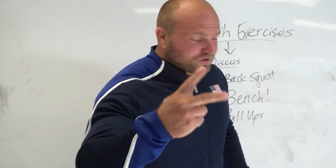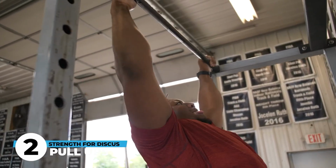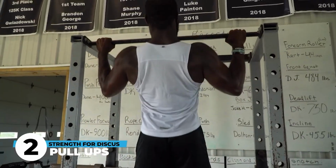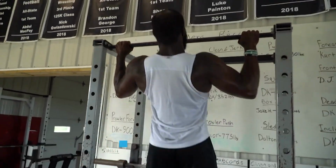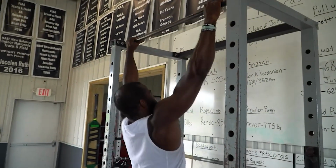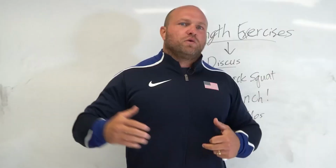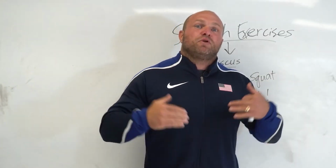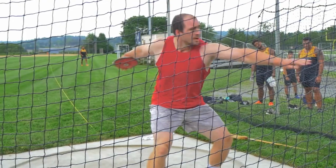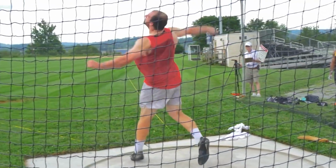Coming in at that number 2 spot, we got pull-ups. A lot of people forget that one of the big important aspects behind throwing the discus is making sure that our shoulder girdle is mobile, making sure that our thoracic spine is mobile so that we have nice thoracic extension, and we have strong thoracic rotation as well so that we can catch that discus nice and deep. But on top of that, so that we can carry the discus well out of the back into the middle of the circle.